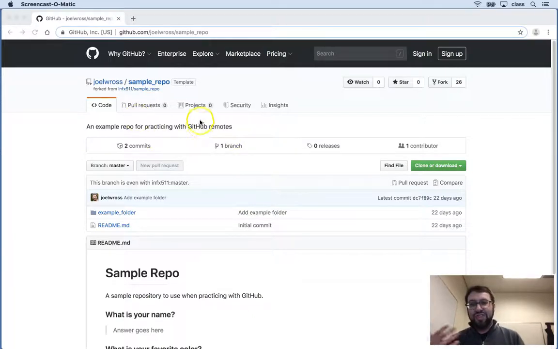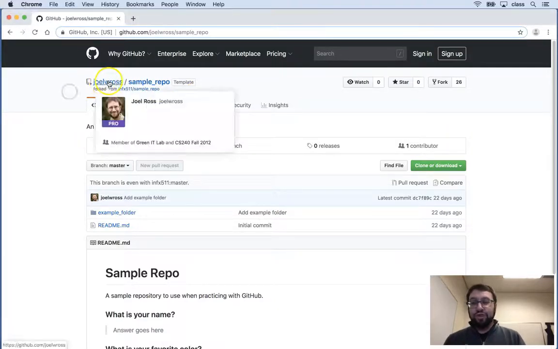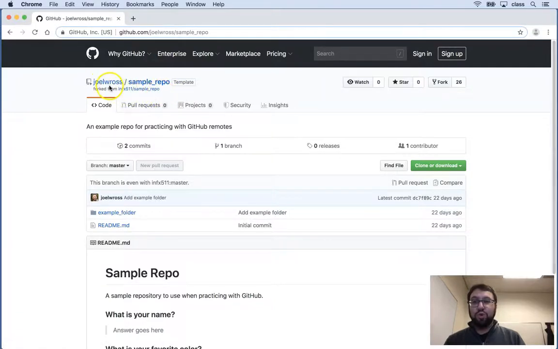So for example, this is a sample repository. It's different than the one we've used previously, but this is a sample we can work with. First thing you'll notice is that this file is currently stored under my account, under Joel W. Ross. So this is my repository. It's not your repository, it's mine, which means that I have access to it. I'm able to work with it and modify it. The repo itself is called sample repo. So the way we'll refer to this is the Joel W. Ross sample repo because it's my copy of that repository, or it's just the sample repo. That gets awkward, but yeah.